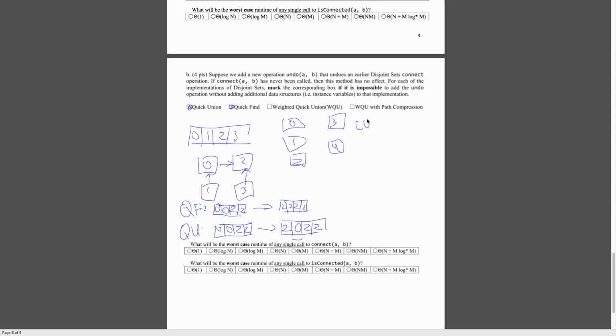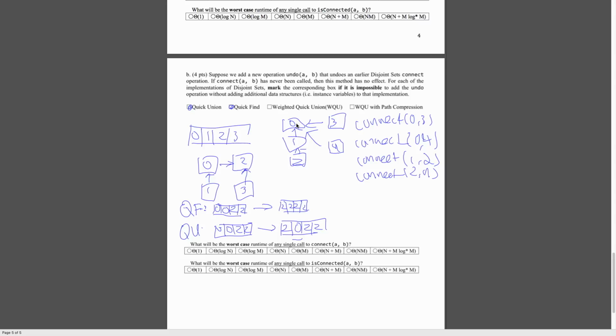We can call connect on 0, 3 to get this, connect on 0, 4 to get this, connect on 1, 2 to get this, and then connect on 2, 4 to get, I think, 1 to 0.